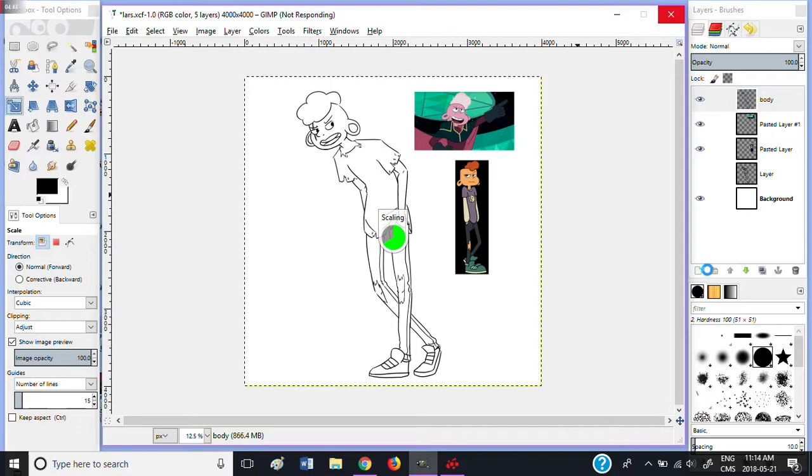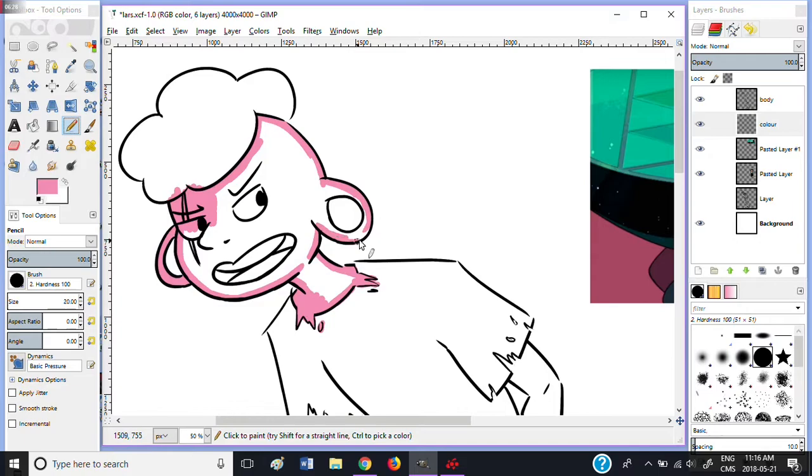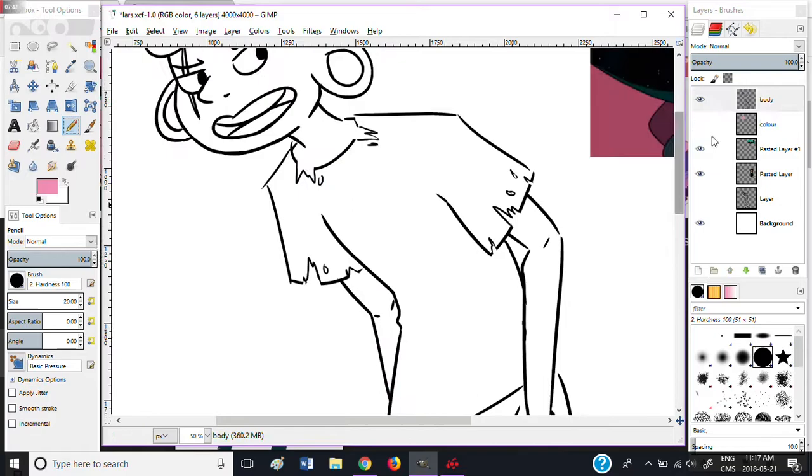But anyways, that's why I wanted to sit down and chat about this again, because I was watching that old video and I was pretty hard on digital art. I kept talking about how it wasn't great, but it's really grown on me. I just find it so much easier to fix your mistakes and experiment with poses and stuff because you have more freedom to change things around digitally.